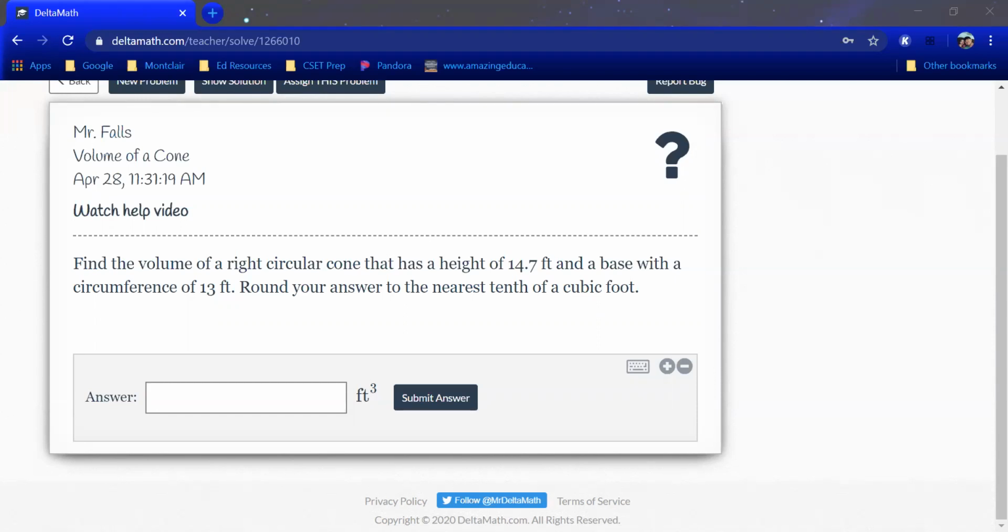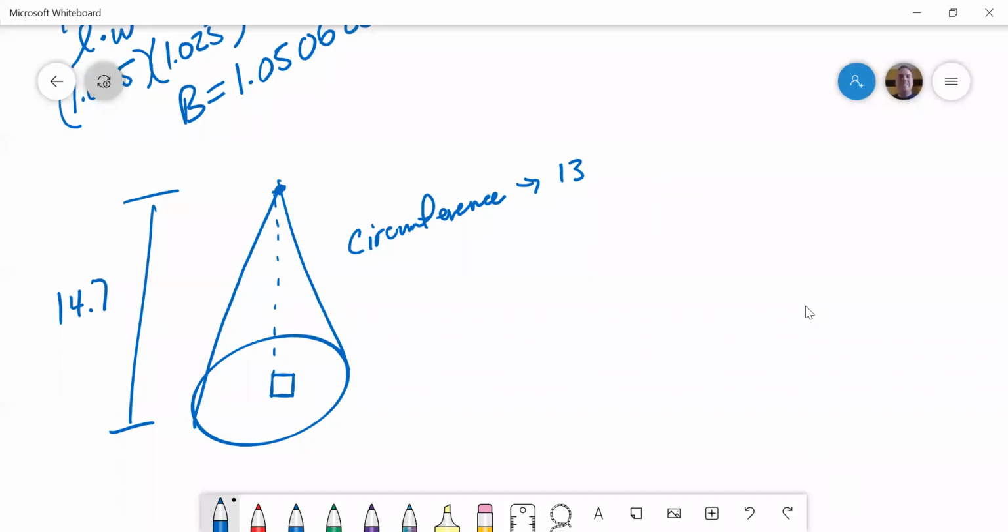Can you guys see my screen? I'm just double checking. You guys cannot see my screen right now. Okay, I'm sorry. Oh, you're still on Delta Math. Sometimes I forget to check back. There we go. Can you see my screen now? The whiteboard screen? Okay. Sometimes I have to keep switching back and forth, and when I'm going too fast, I forget to do that. So please type in the chat if I forget to do that. Thank you for those that did. Please let me know because sometimes I forget to do it.